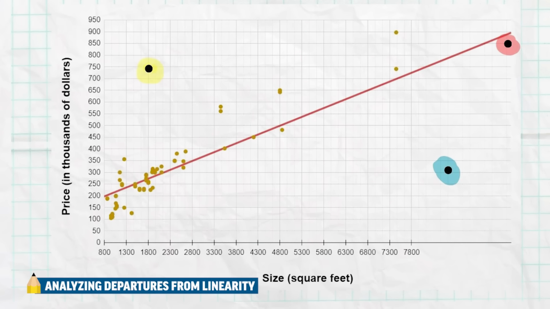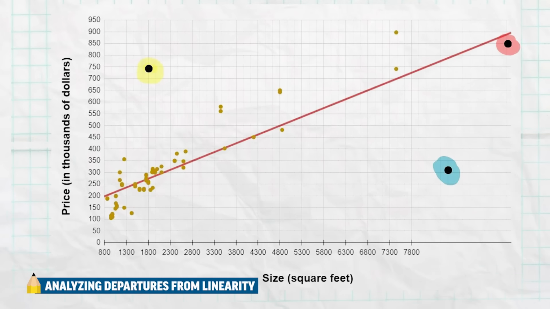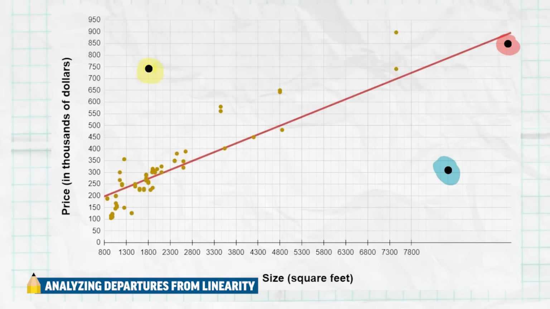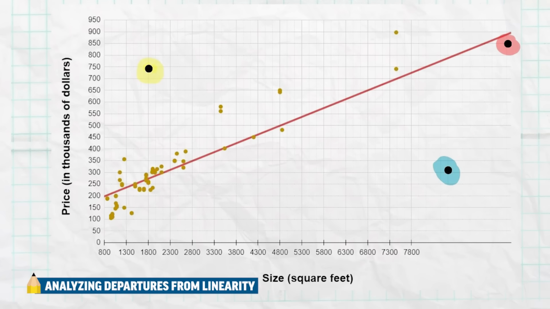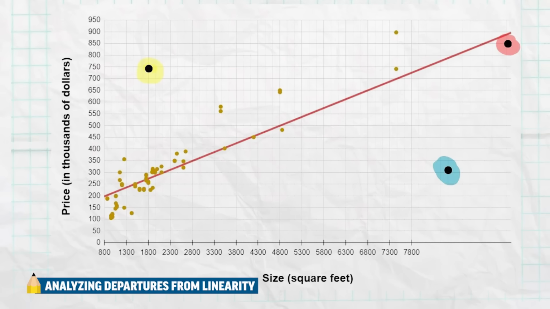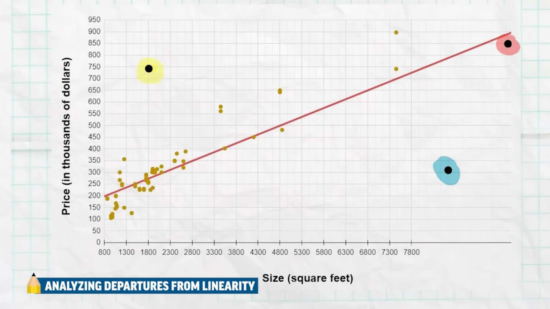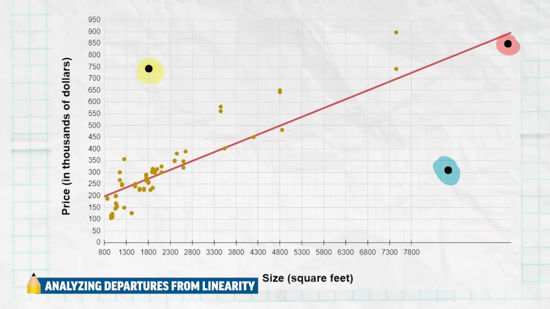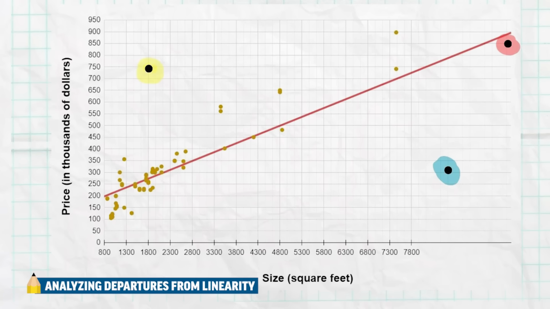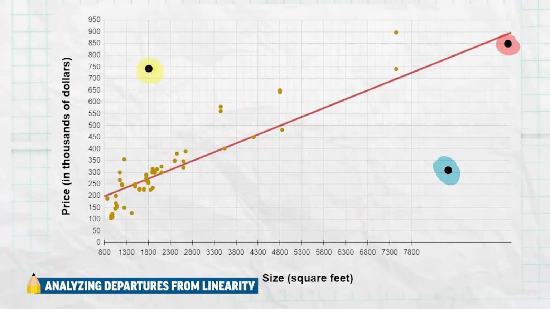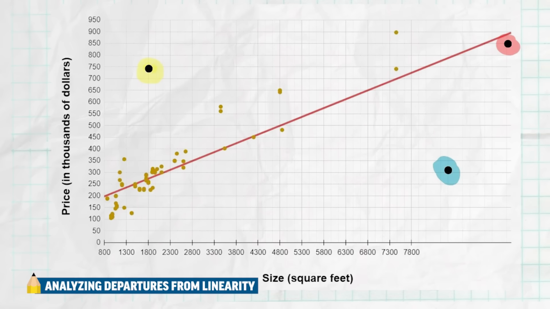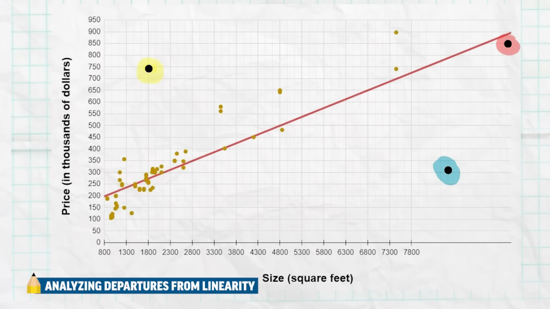Here we see 3 points that I highlighted in yellow, red, and blue, and these are points that I added to our scatter plot for the size and the price of several houses. Let's first talk about this yellow one that is an outlier in the Y direction. Now, why is this point an outlier? Again, it doesn't fit the pattern. It's a fairly small house at about 1,800 square feet, which is not an unusually small or big house, because it's not an outlier in the X direction, but for that square footage, it has a very high price tag. Maybe it's in a very expensive area like San Francisco, where even small houses cost a lot of money. Again, it doesn't fit the pattern.